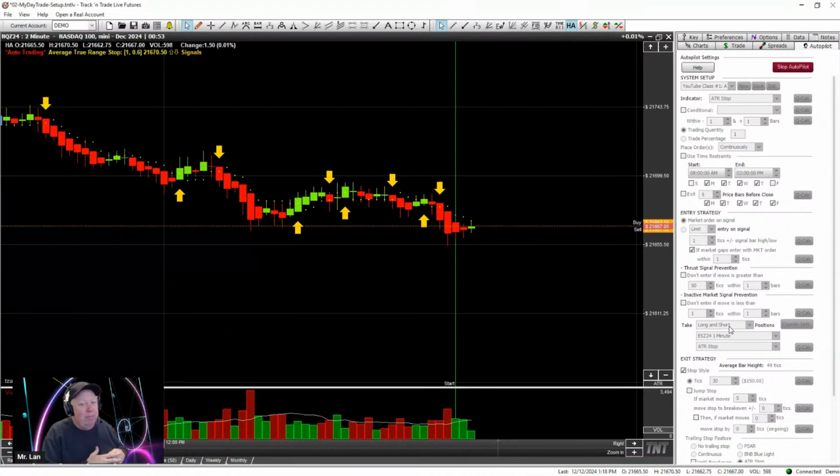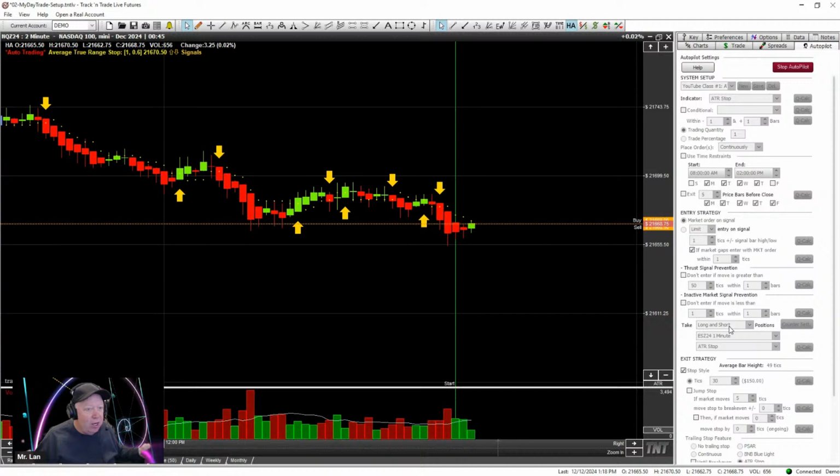I'm going to swing trade. Every time I get a buy signal, I'm going to go long. Every time I get a short signal, I'm going to go short. That's called swing trading. You can do it on a 1-minute chart. You can swing trade on any time frame. This idea that, oh, I'm a swing trader. What does that mean? Oh, it means I go out and hold a position in Microsoft for 14 years. That's not what swing trading is.